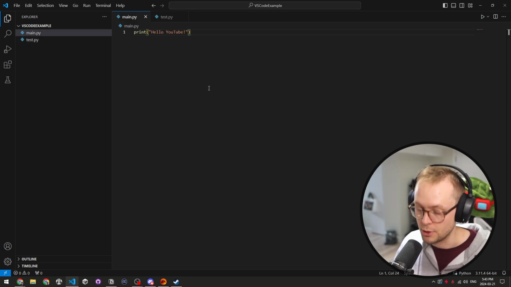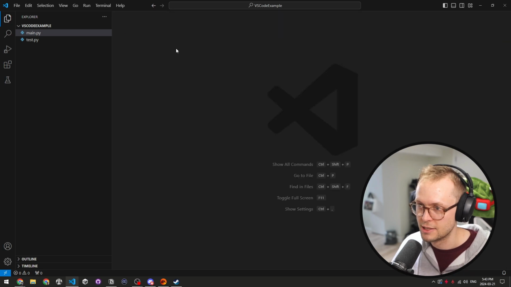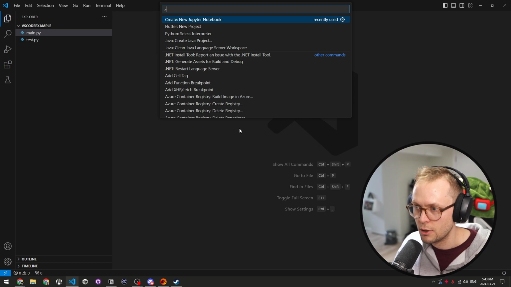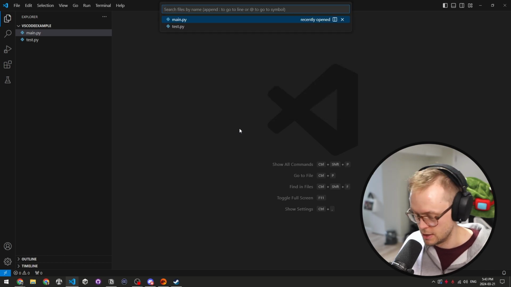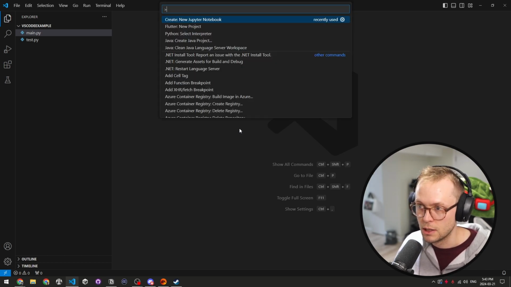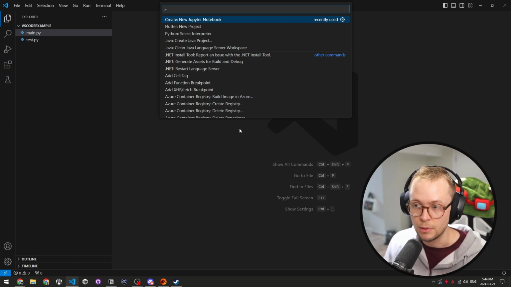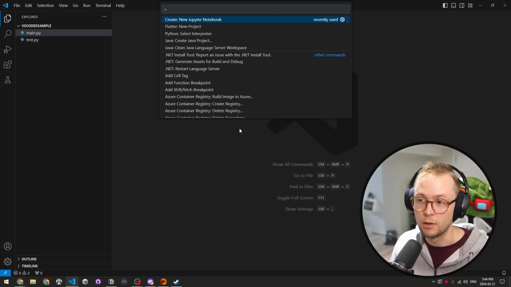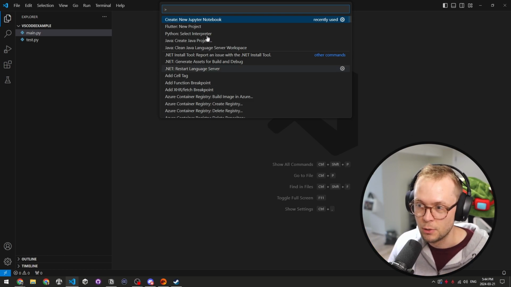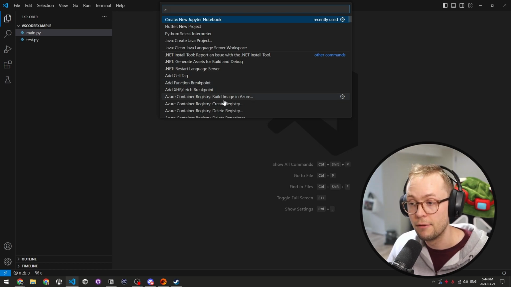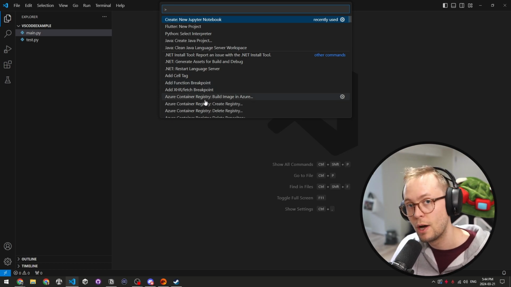But another thing you can do, which is suggested here, is Control-Shift-P for all commands. You can actually get to this too if you just do Control-P and then type the greater than symbol. And this is called the command palette. It allows you to basically run a bunch of different types of commands within Visual Studio Code. This is not a clean install, by the way, so if you're following along, you're probably not going to see all the things that I have here, but we'll get into why very shortly.